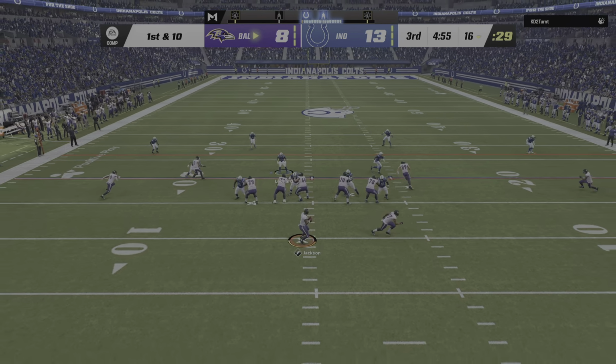A throw there, but that's going to wind up incomplete. And in the third quarter here, they were trying to push that to a 3-point game, but instead it'll stay at 1. And I'm a big proponent of not chasing points or going for 2 too early. But in this case, I understand why. You know, if you kick an extra point, you're just up 2, right? So a field goal still puts the other team ahead. So you go for 2 here and protect the field goal lead. They didn't get it done, though.